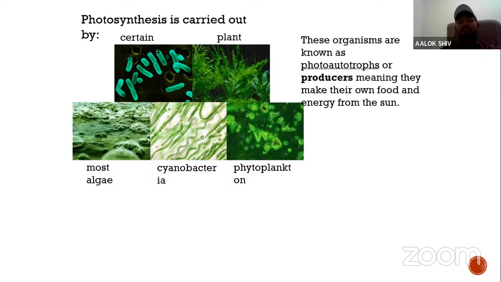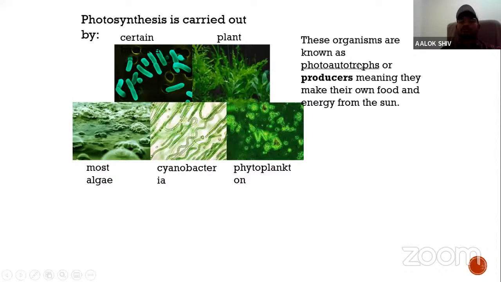Next, we will see what photoautotrophs are. In science, or in any subject, the terminology is very important. We can dissect the terminology and understand its meaning, and if you know the proper meaning of a particular term, you can clearly have a good idea of the concept. So photoautotrophs can be dissected into photo, auto, and trophs. Photo means light, auto means self, and troph means the process of making. So autotrophs are those able to make their own food, and photo means in the presence of light.